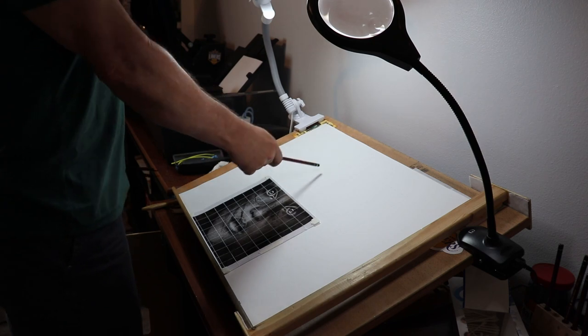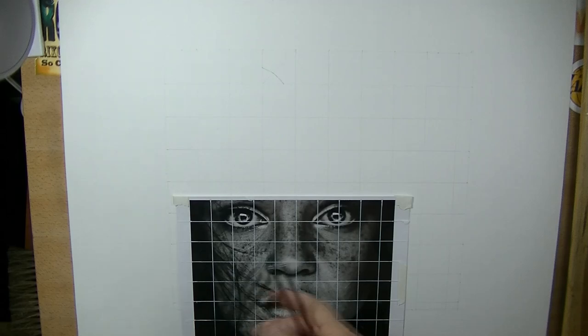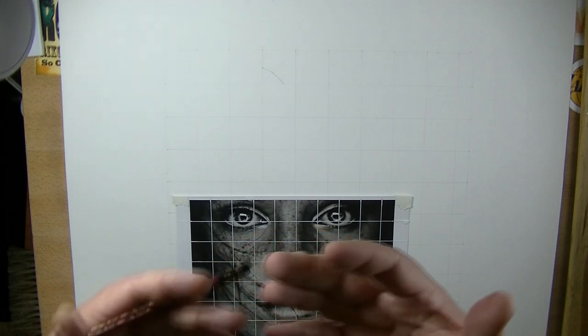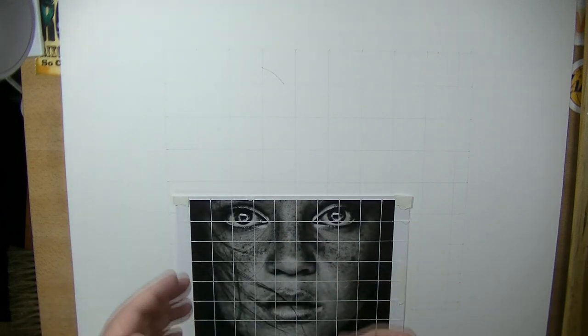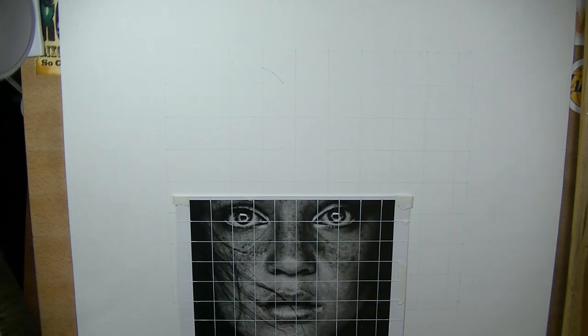All right, now I'm going to have to complete this same process for both eyes, the nose, all these things. This is going to take a lot of work and a lot of time, but what I wanted to do was show you how to get this started and how to start enlarging. And when I'm done, I'll show you the sketch all inside this grid here, and then we can get into, of course, the actual drawing, the actual shading and blending and so forth. But these are the steps that I take to take one size, make it a bigger size, and then get that image drawn onto the drawing paper.